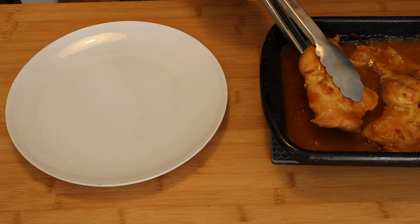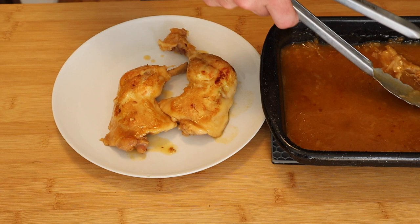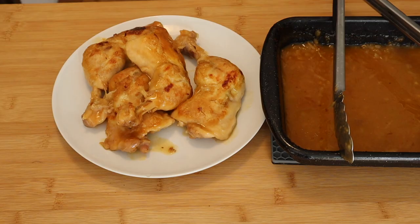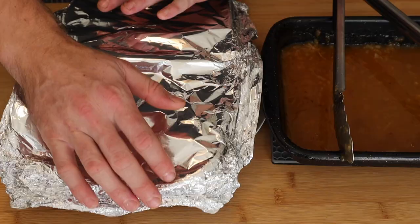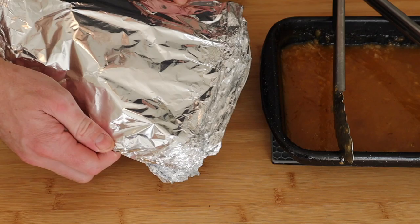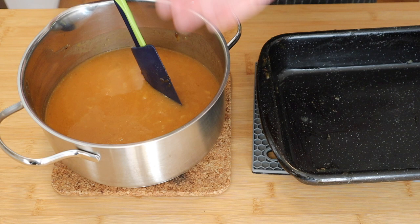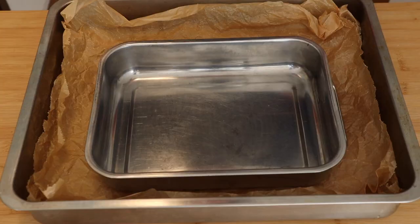Once you've got a little bit of color on top, the chicken's ready. Go ahead and plate it out, and we're going to let this rest for a minute. We'll transfer the braising liquid to a pot and reduce it down a little bit until it gets a thicker consistency, then taste for seasoning. The foil we had on top of the pan we'll use to tent the chicken and keep it warmer while we reduce the sauce. You don't want to strain it because you still want the oniony chunks. Once reduced, add more salt as needed.